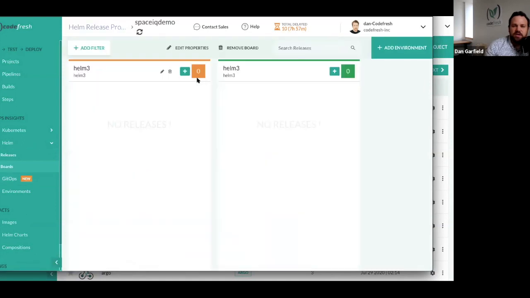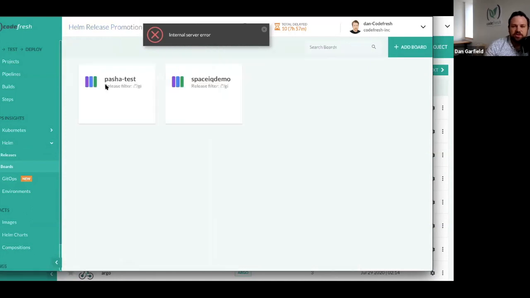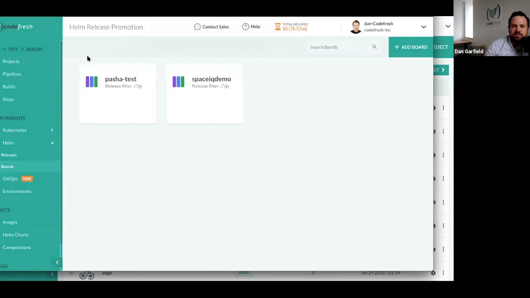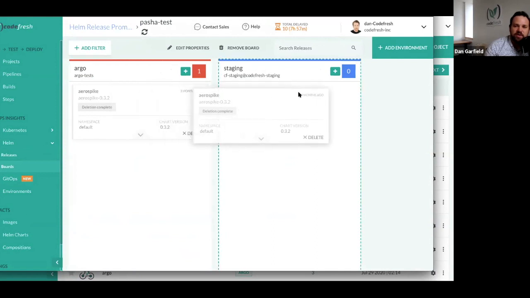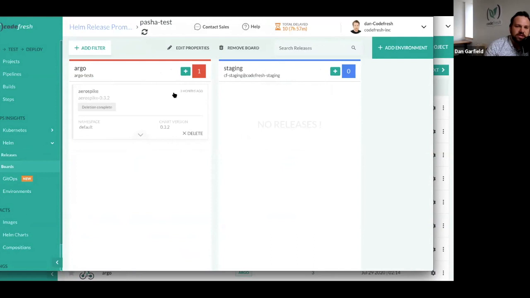So these ones, well, let me go to a different one then. I should have double checked some of these environments before I went to go share them. What these do is basically allows you to define different environments, different Kubernetes clusters or things like that, and show you what's going on. And then assuming there was one here, if I wanted to move it to staging, I could do that and it would deploy it over to staging, right? Now, ClickOps isn't necessarily the goal, but observability is the goal.